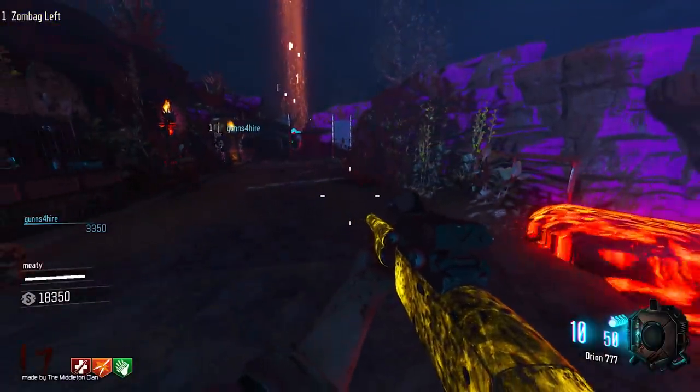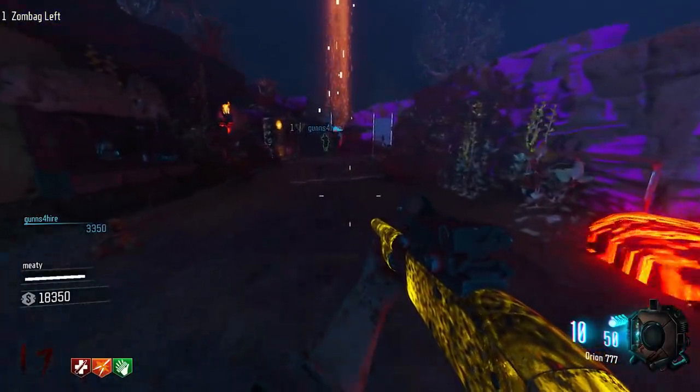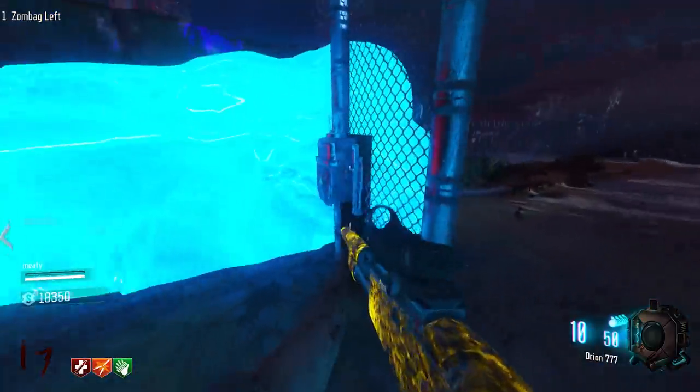Not going to lie. All right, I have 18,000. I think I should open it up. Why don't you bring this guy back down here? Oh, you want here. Back that way? Okay. Yeah, I think I'll open some stuff up for us.